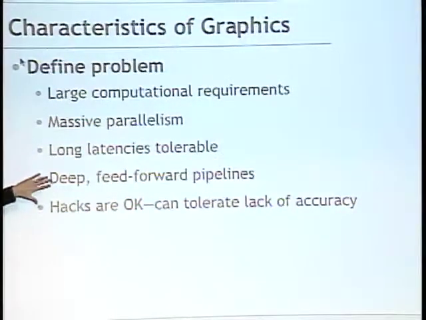What this means is we can have very deep pipelines, and graphics pipelines are feed forward. There aren't these fine-grained loops. There are no hazards in a graphics pipeline because data only flows one way. Every triangle, every pixel is computed independently. You don't have dependencies between things in the pipeline. Thus, it's feed forward. There aren't hazards. You don't compute something that you need to feed back. And we deal with some hacks. So we've talked about that a little bit too.